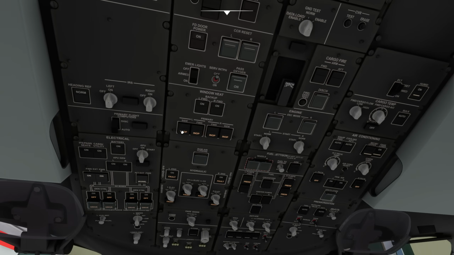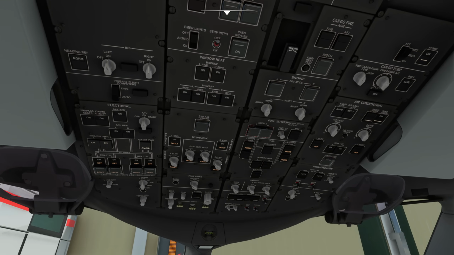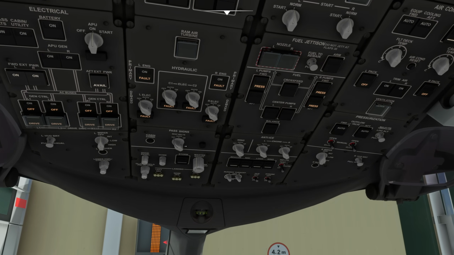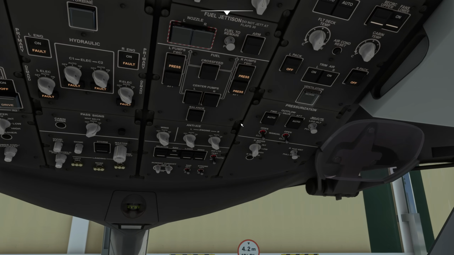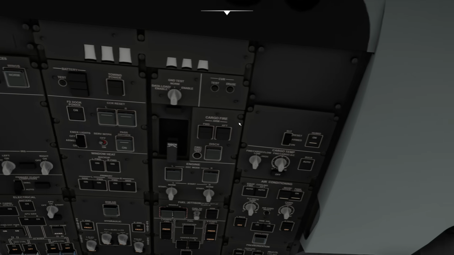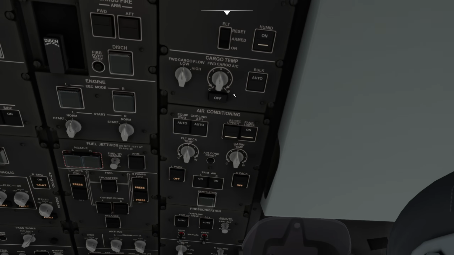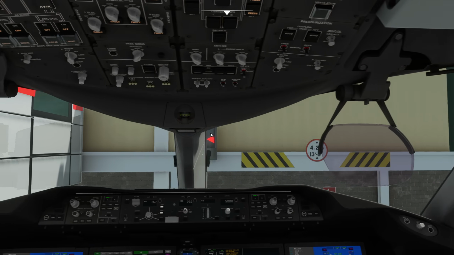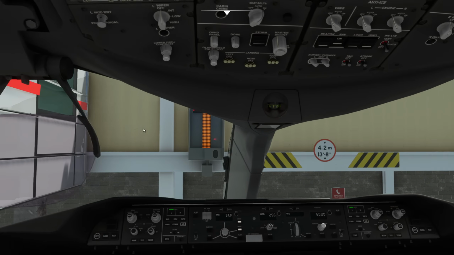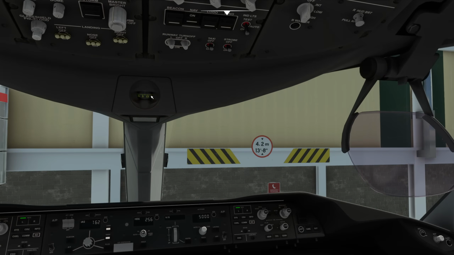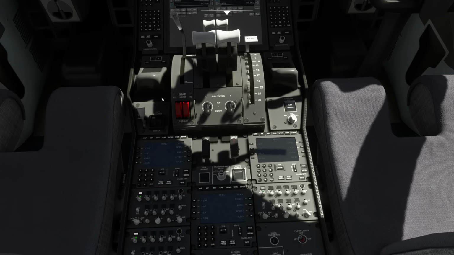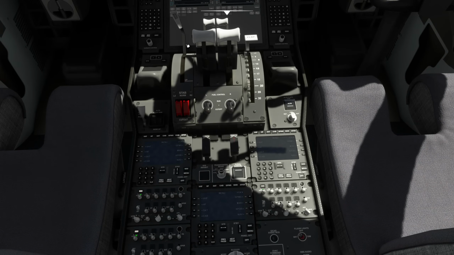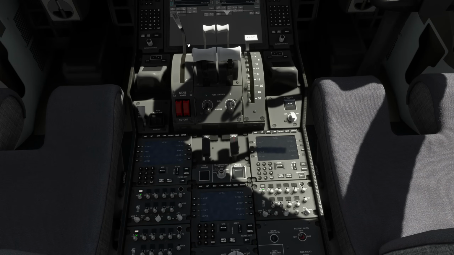We can power up the door, power up the window heat, and we can put the passenger signs on, lights off, we'll have the nav lights on. We'll leave the fuel pumps off for now, and we will run the fans, turn on the air conditioning packs, and leave it there for now. We can put the HUDs down, which are now updated, and we'll talk about those later on. There's the standby compass, and as we come down, we'll just check that everything's in the right place. Speed brakes retracted, thrust levers should be at idle.